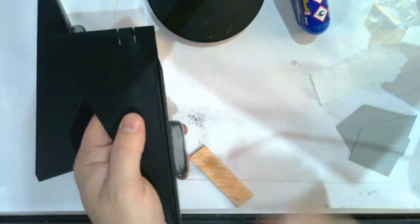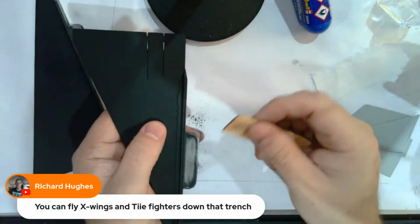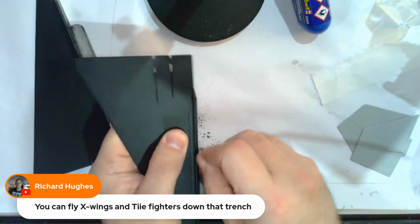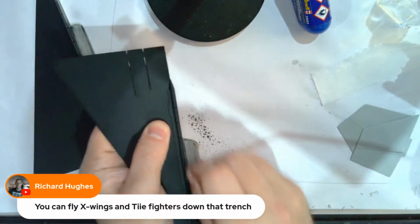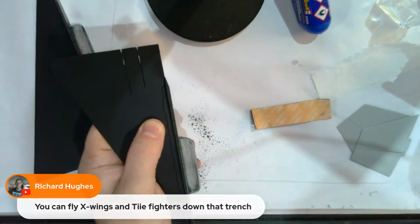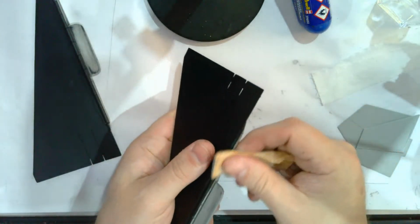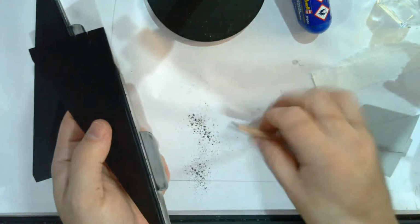Now that would be quite a good little diorama, wouldn't it? You could get like tiny, I could actually probably 3D print some like 2mm X-wings and TIE fighters and have them going down there. Too much for the kind of light-heartedness of this build, I feel. So it doesn't really matter.